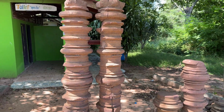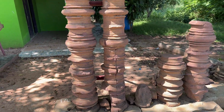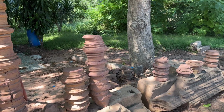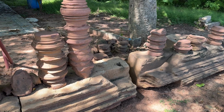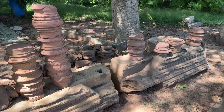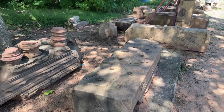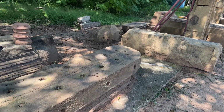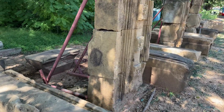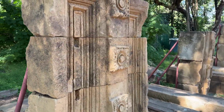And this is the little entryway that would have been on the east side of that. And it would have had these stone columns in the windows. And you can see how they would have notched them on the bottom, and there would have been a top piece also. Yeah, there's some really nice pieces here that they have to work with. These right here are probably the best that you can see.